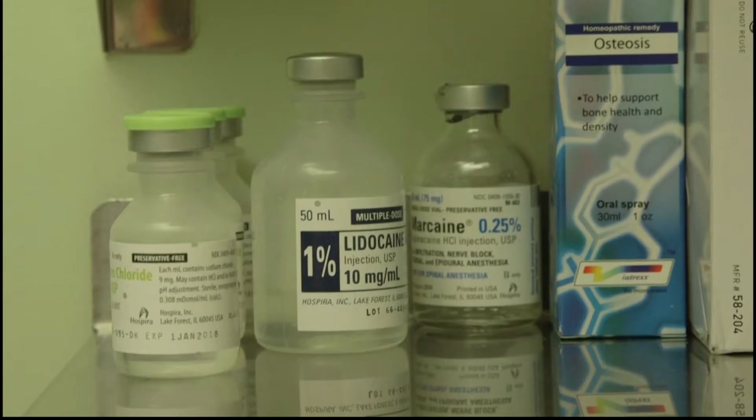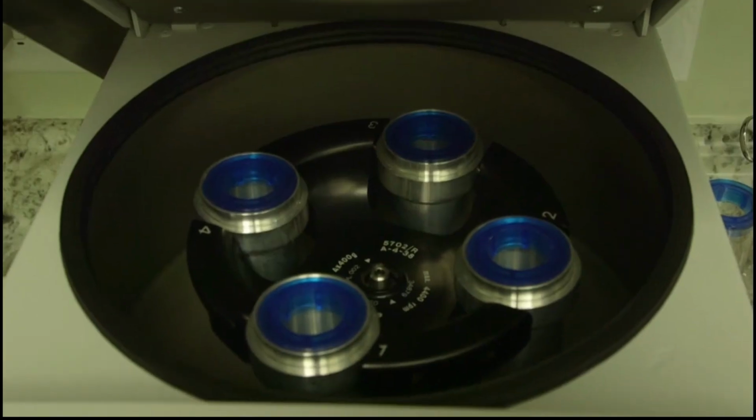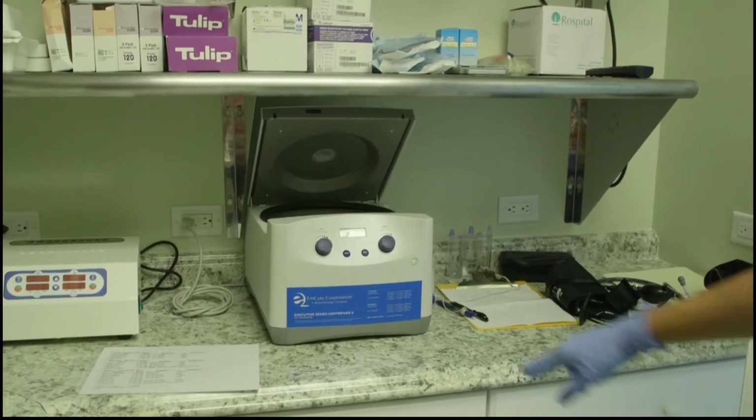Now, these cells are very, very intriguing. What happens with these cells is they're typically the body's emergency stem cell supply. They only get activated when you have a dire emergency. God forbid, let's say you're in an auto accident, you lose half your blood supply, you have a lot of organ damage. These cells then get to work. It's that trauma, that stress that activates them. Well, we found a couple of things. We found a very unique way of increasing their numbers dramatically, and then we found a way of activating them. And of all the stem cell procedures we do, this is one of the easiest because we're not actually harvesting any bone marrow, we're not harvesting any fat, we're just basically taking it as a blood draw.